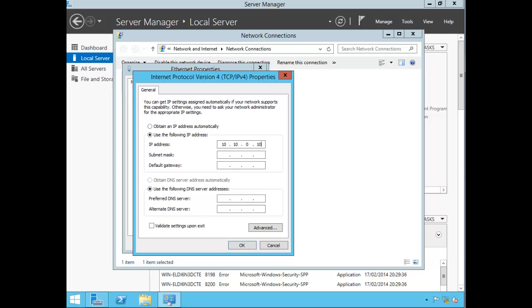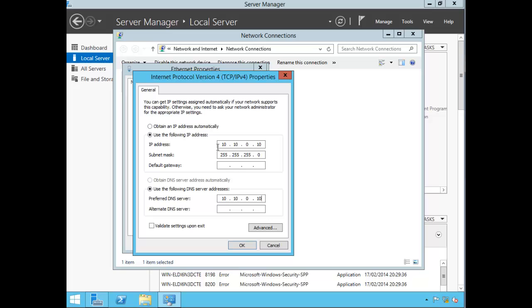You can select any private IP addresses that you like. Subnet mask, I'm going to use /24, so 255.255.255.0. The gateway, I'm not going to have any gateway on this server. Everything is going to be local. DNS, I'm going to use this IP address. It's going to be the DNS because later on I'm going to install DNS on this server.